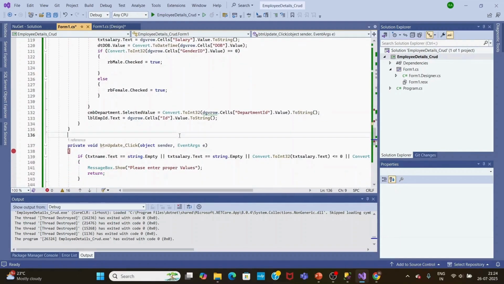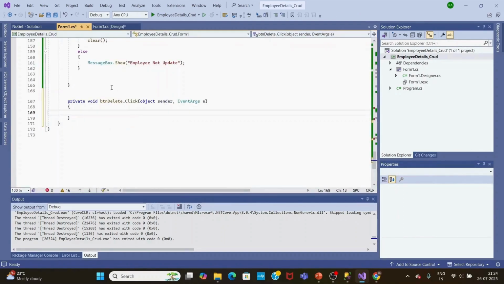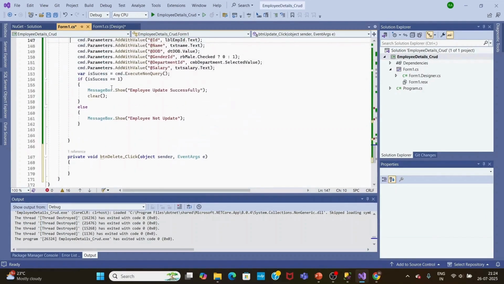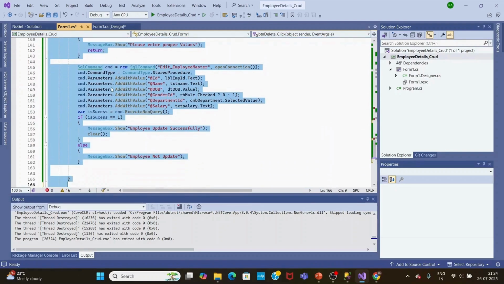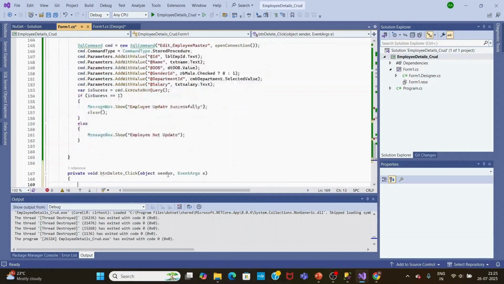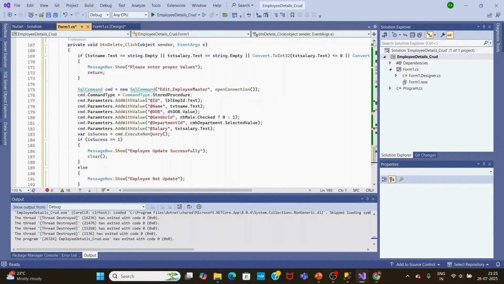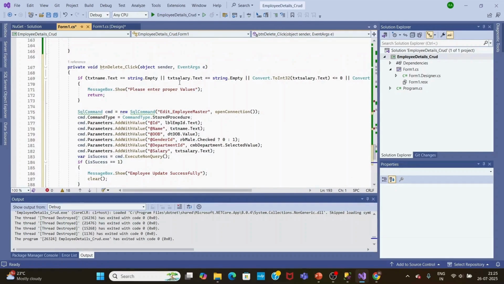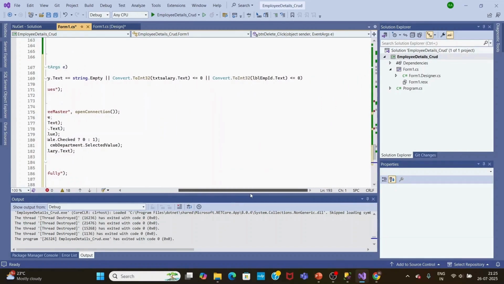Okay, so in this case we need to delete. So we can copy, just like update, we can just copy. Paste that. Text name, text salary, this validation we can give. Okay, the salary less than amount.